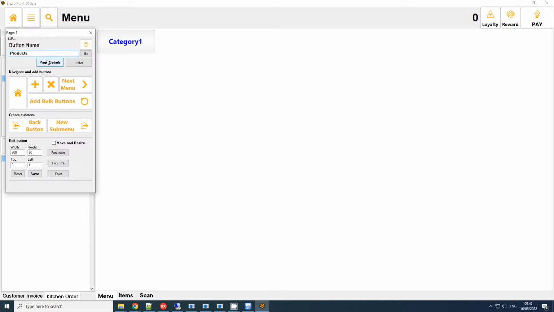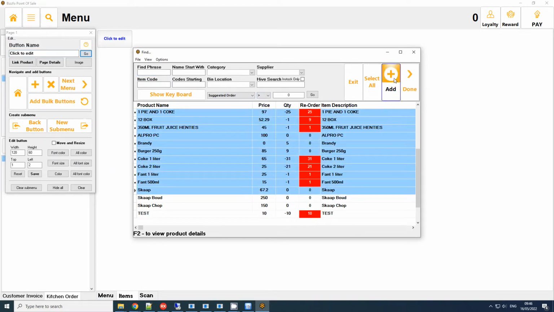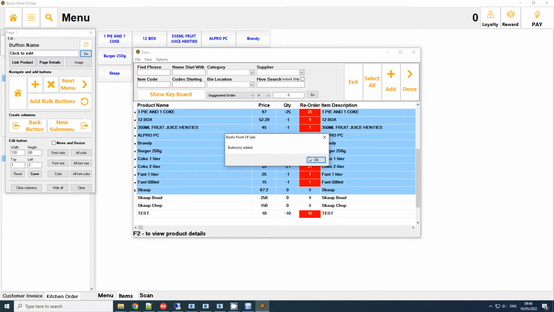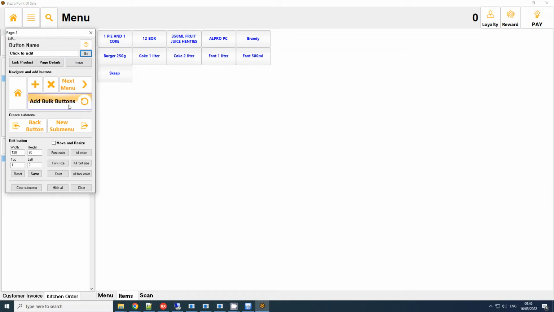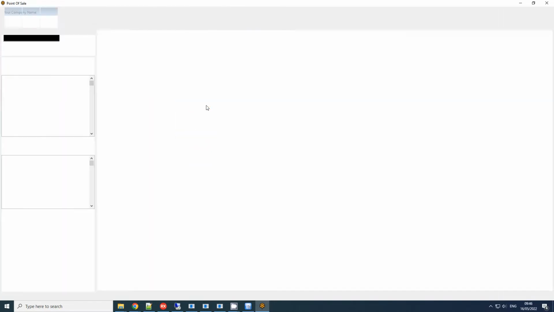Products, maybe just show you how quick it is as well. So on the products, I'm just going to select a bunch of buttons. Let's say those ones. Okay, so we got some test items. Let's just put a back button there, set it to back. There's a different video on this as well, but just for convenience sake.